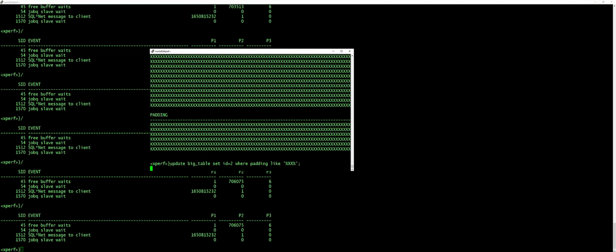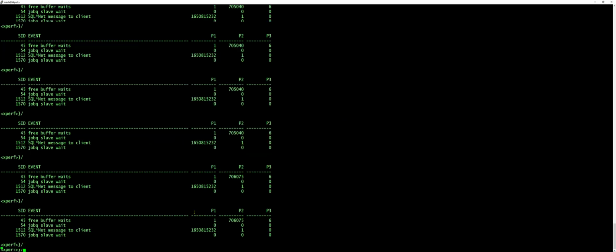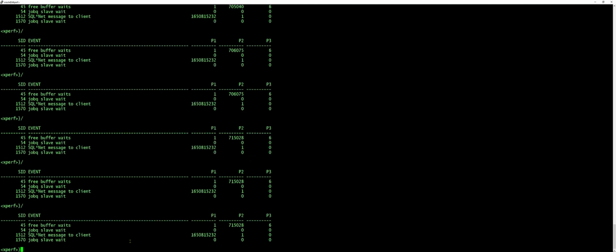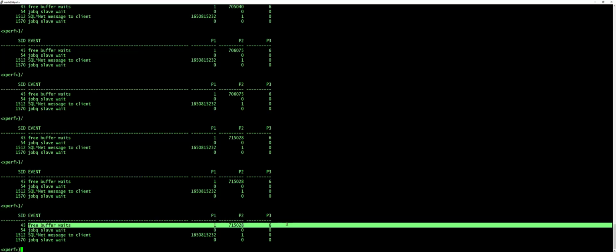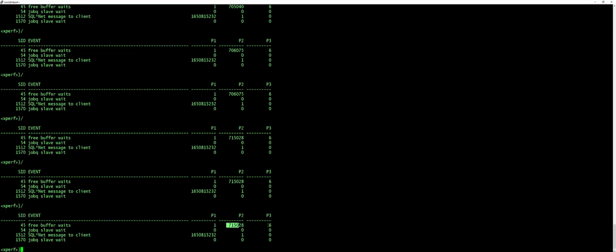This is a big update, so that's why we are not able to see the row lock contention. Otherwise you will see the wait event as enq: TX - row lock contention, and there will be P1, P2, P3.